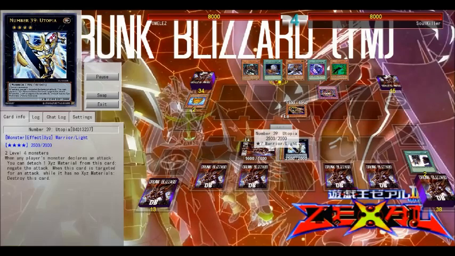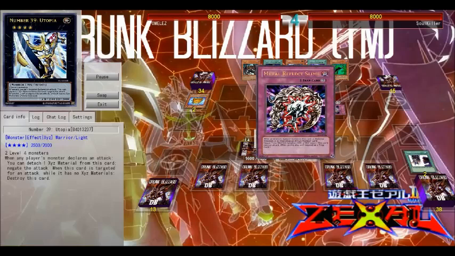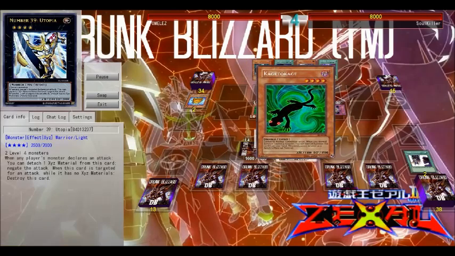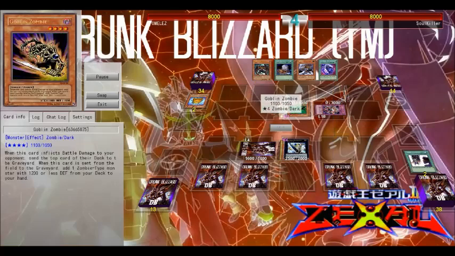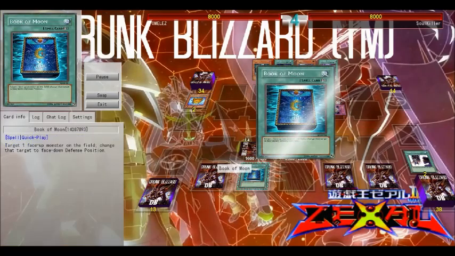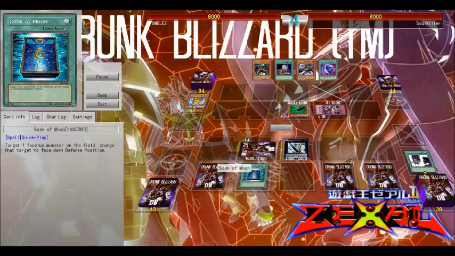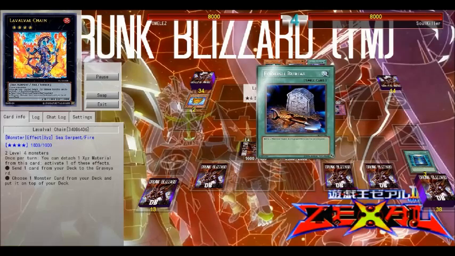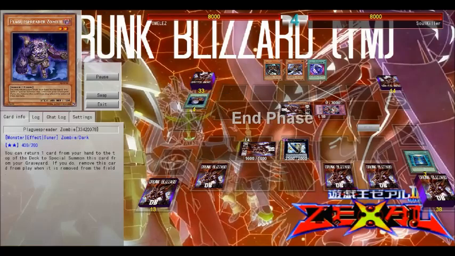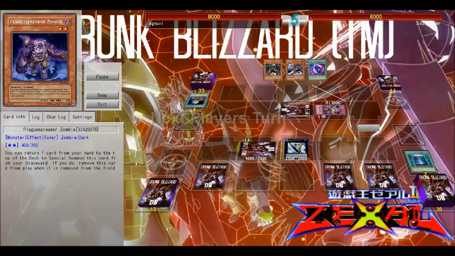for an Xyz, but he uses a Metal Reflect Slime, and I'm like, is he going for a really weak Xyz level? I didn't know what he was doing at first. So when I saw Goblin Zombie though, I'm like, he can't be playing a Destiny Engine if you used Metal Reflect Slime. So he goes for Lavalval Chain. I'm like, he's definitely running a Plague Spreader deck. And what do I do? I Book of Moon, and he gets a Foolish Burial, so it was pretty pointless either way.